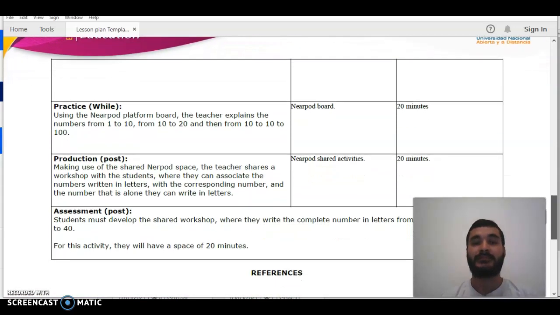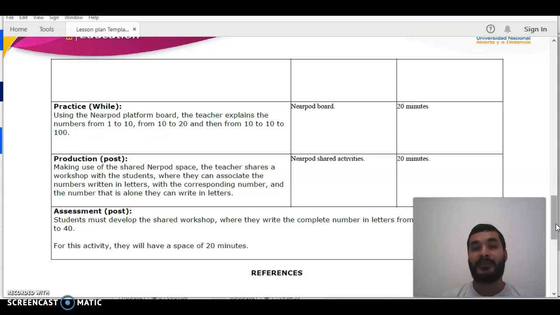Then, as a practice and using the Nearpod platform, the teacher will explain the numbers from 1 to 10 through a song: 1, 2, 3, 4, 5, 6, 7, 8, 9, 10, and then back, 10, 9, 8, 7, 6, 5, 4, 3, 2, 1.